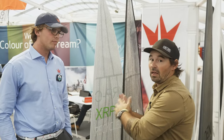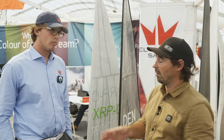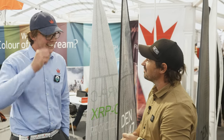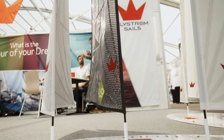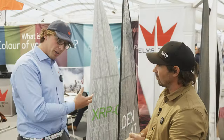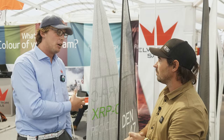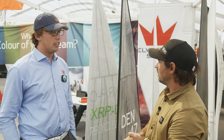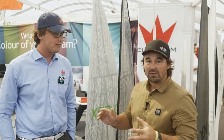Right, so basically what Tom's saying is the stuff that you would buy if you wanted a laminate sail is not performing as well as a recycled sail. Yep. Is that not crazy? I think it's a really cool selling point. The fantastic point is that you're enhancing performance, and because we're going to those recycled materials, we're actually coming in at a cheaper price point than the virgin material alternatives. That's absolutely crazy. It's costing you less and you're getting more.